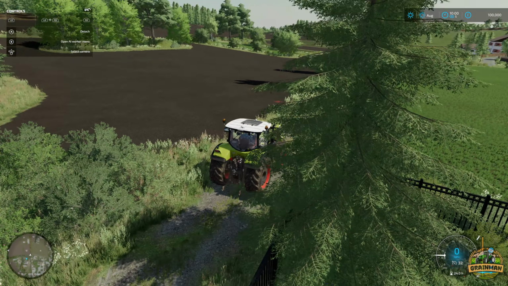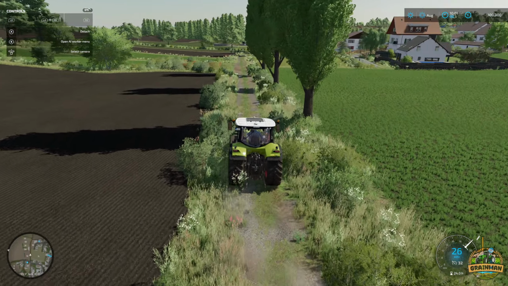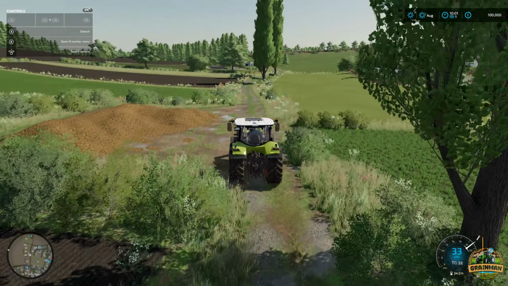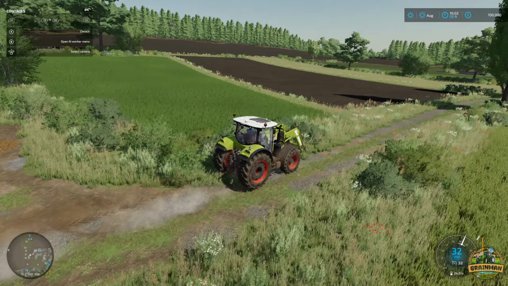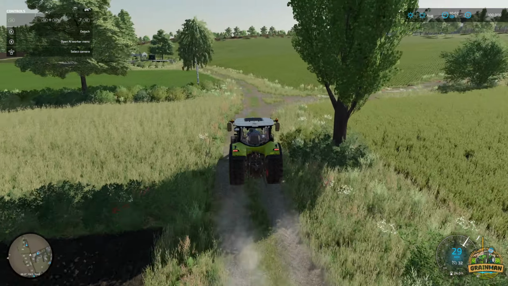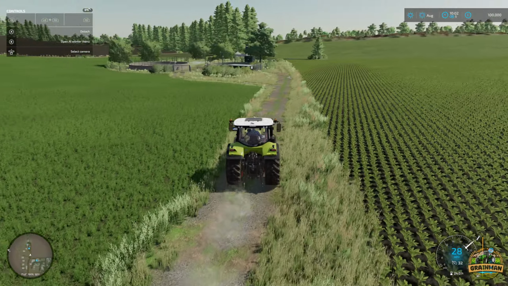If we go up this track a little bit, we might have to do a bit of off-roading and a bit of cross-countrying maybe to get where we need to be. But as you can see, field shapes and sizes are very random and quite good in this part because they're quite small at this point, so that's good. Carry on going for a little bit. We don't want to go to the edge of the map too soon though.